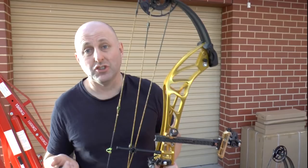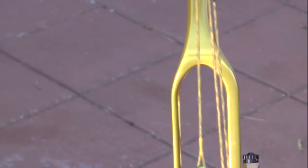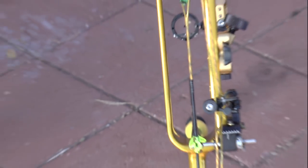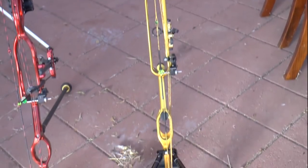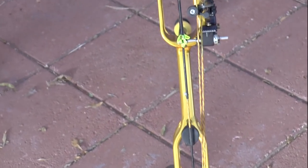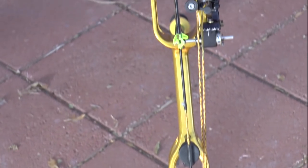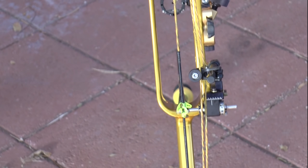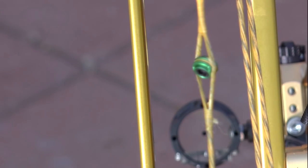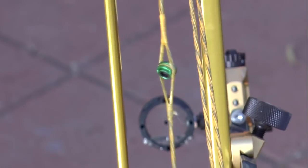Going to my yellow bow - the stabilizer on this one is exactly the opposite to the red. The stabilizer slightly points out to the right hand side, very minor, whereas the red one was very minor to the left. My point is always: if you buy a bow and you're not comfortable with it before you shoot it, that's fair enough - but for me it doesn't worry me at all. This bow shoots well; if I point it in the middle, it goes in the middle.